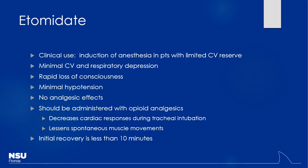But next up, we have etomidate. This is another very good sedative agent. You see it much more used in the emergency room setting, particularly for induction of sedation prior to intubation. Typically, when you're intubating a patient, you need 2 drugs in particular. You need a sedative agent, and then you need a paralytic agent to loosen up all those muscles in the airway, so that you can intubate the patient without complication. This is the induction agent we use probably 8 times out of 10 for most patients.